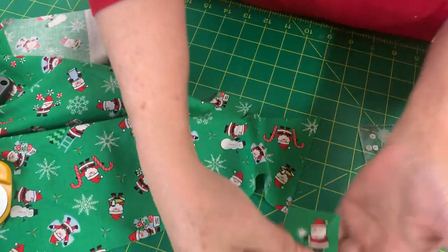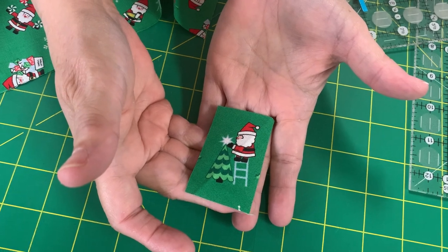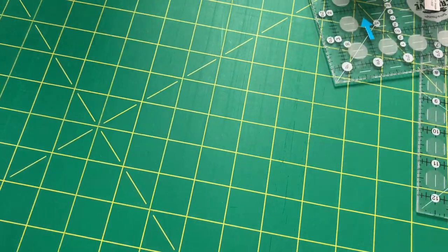And look, there's my little Santa. Isn't he cute? He's a very cute Santa. So let's go over and put him in the house.